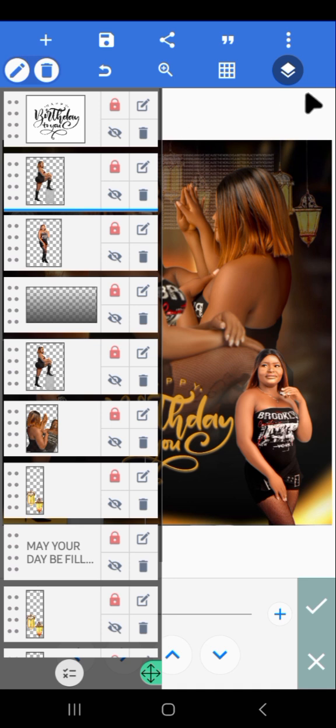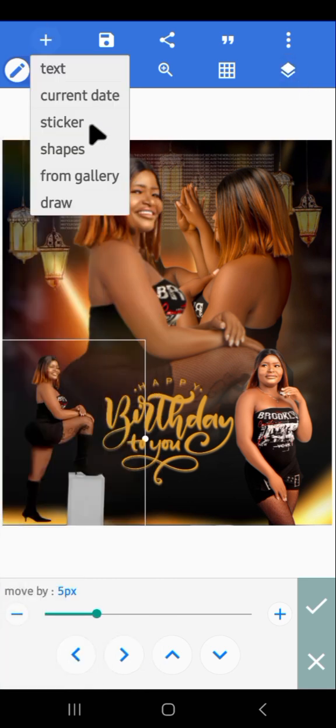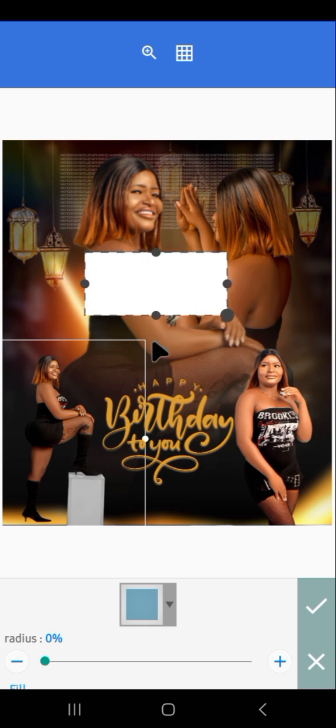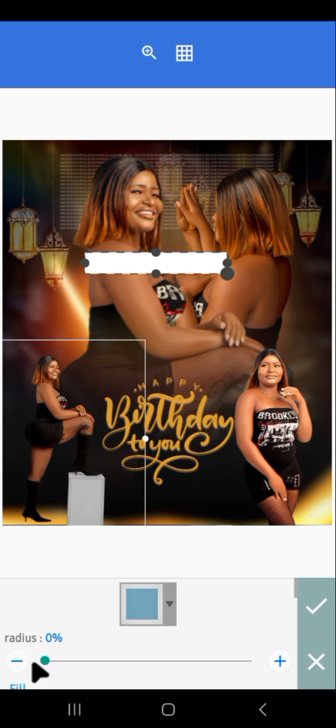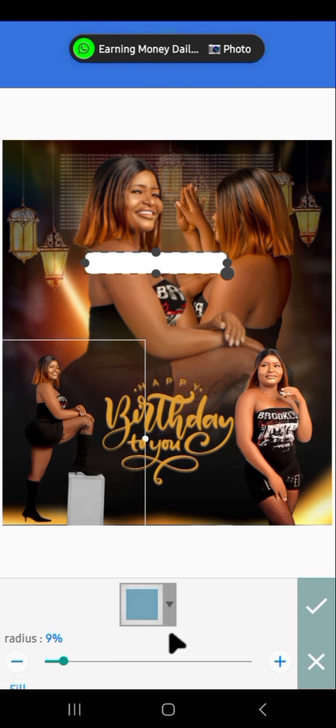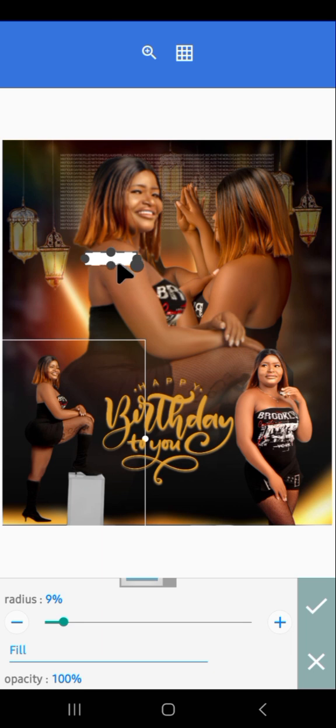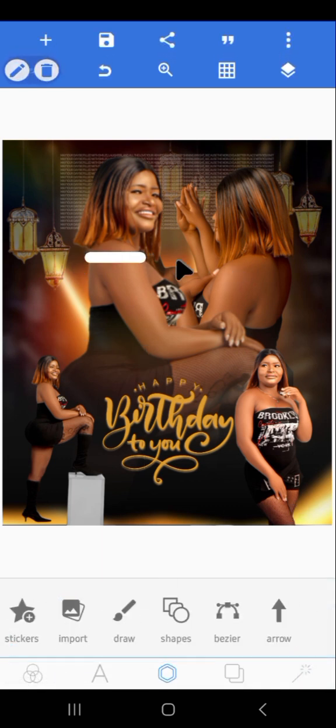Okay, so come back. Now click on these shapes. Reduce the shape, and then move to your blur radius and increase it a little bit like this. Yeah, increase it like this, and then reduce the shape, reduce it very tiny. Let's have that. You can increase the blur radius again. Alright, if you tick here, let's see what we have.